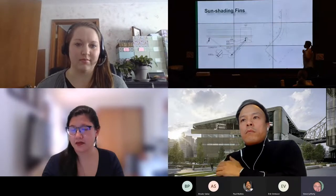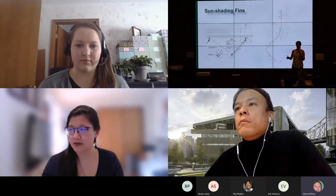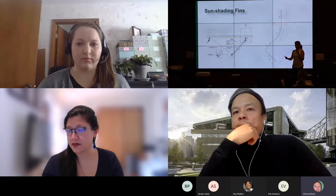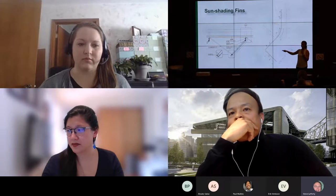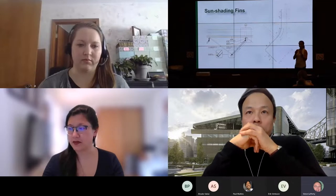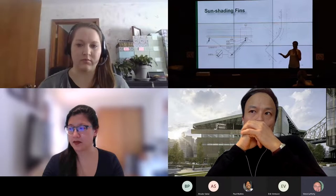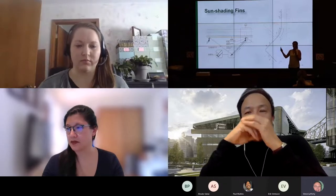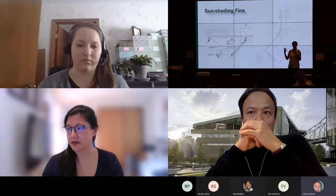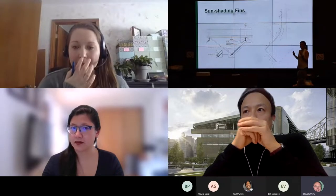There we go. So once we did all of that math and all of those studies and we found the most optimal sunshading plan, we were able to actually take it to the drawings, and we worked with the manufacturer who's doing all of the curtain walls and glazing and metal panels, and come up with a detail that is buildable. And also the real challenge is having real copper, and we can talk about that afterward if you're interested, why real copper is an added challenge.